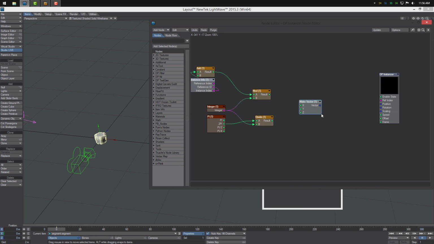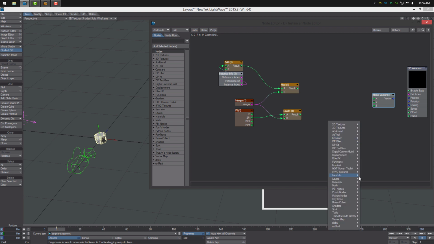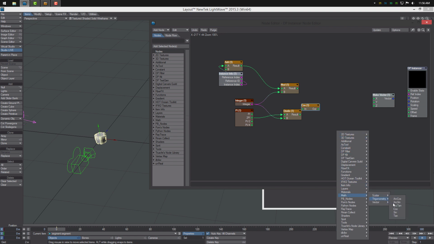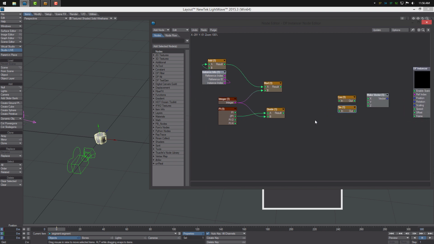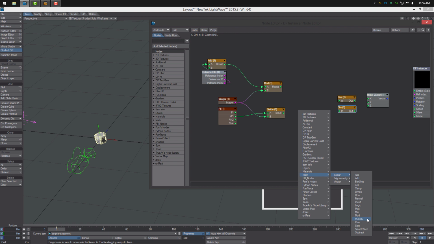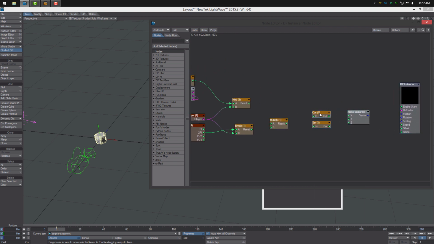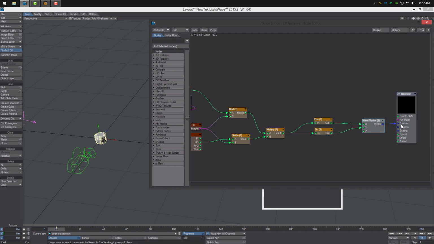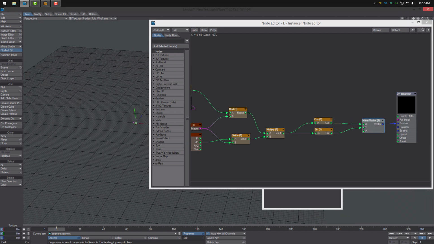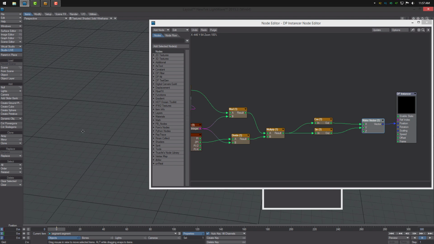So now I'm just going to make a vector here. And we'll get math trigonometry cosine, math trigonometry sine, and we can use these to put them in the circle. What's happened here is we're just counting the 24 over and over again with the mod. Then we're getting a step angle from that, which is 7.5 degrees, using 2 pi divided by our 24. So we multiply them together, go into the cosine and sine, and then we use that to drive the x and the y for our position.